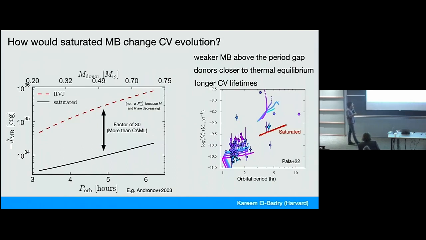One effect is that compared to the standard model, your expected mass transfer rate goes down quite a bit. You could say, well, it looks like it's matching these systems, not this one. In reality, it's probably complicated because there's such a huge dispersion in observed mass transfer rates at fixed period that one law can't match all of them. But the important thing is that at these periods above the period gap, we predict a much lower angular momentum loss rate than in the standard model. And you can increase that a little bit with the kind of consequential angular momentum models that Diogo talked about, but they don't predict this big of a difference. So there has to be something else to it.